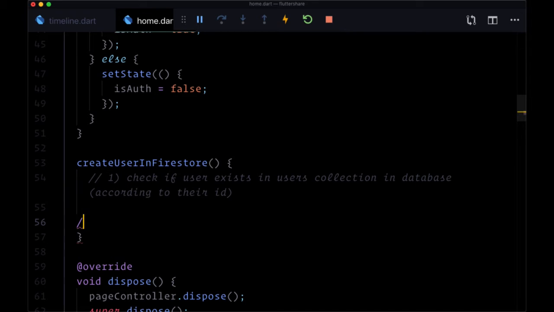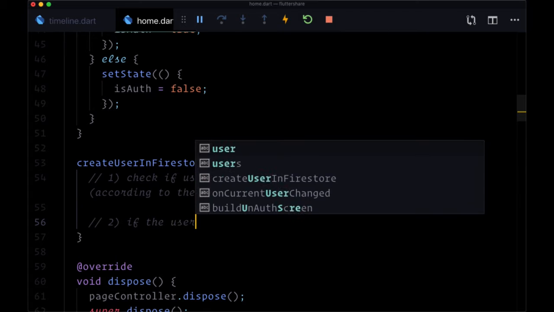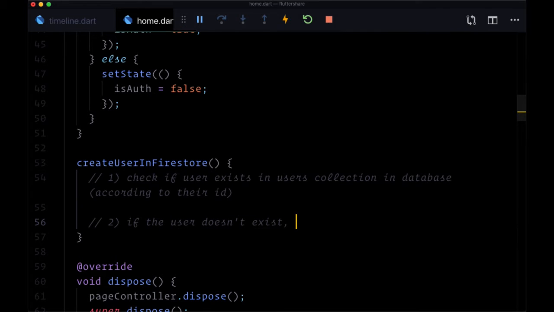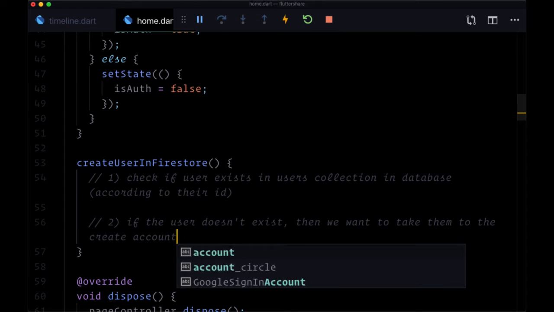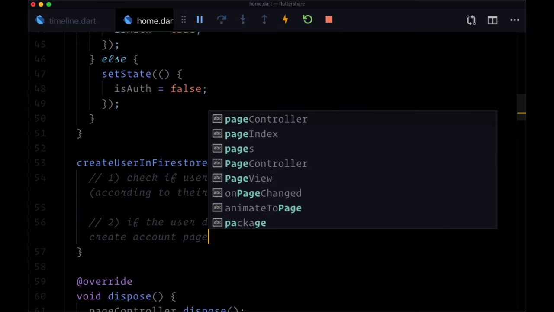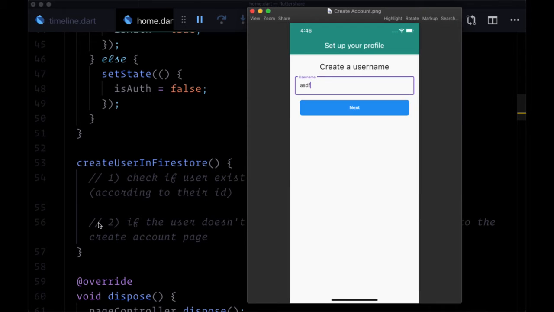And if the user doesn't exist, then we want to take them to the create account page, where we're going to enable them to set up their profile, and they're going to provide whatever username that they want to have associated with their account.